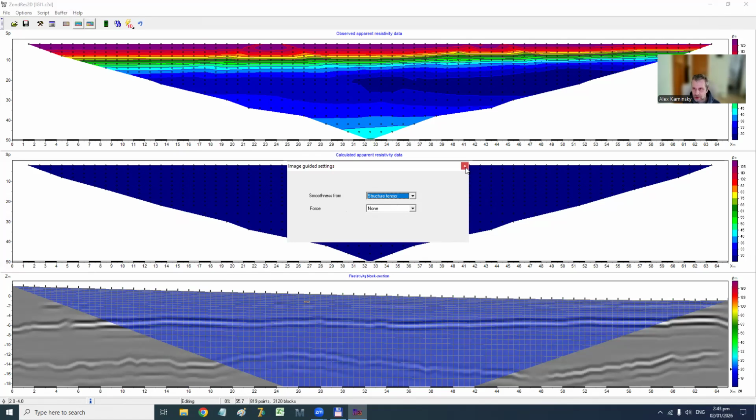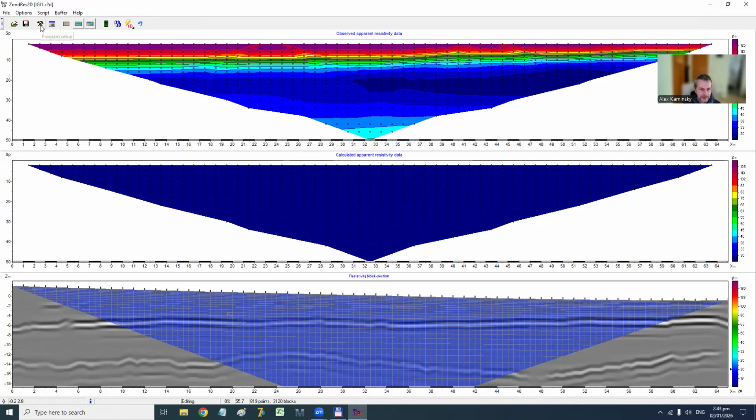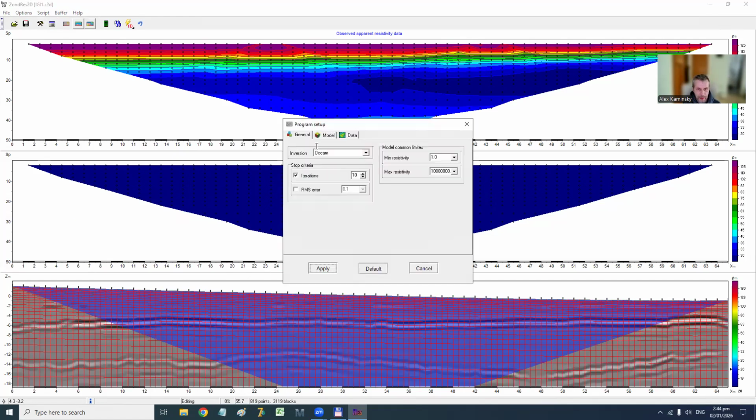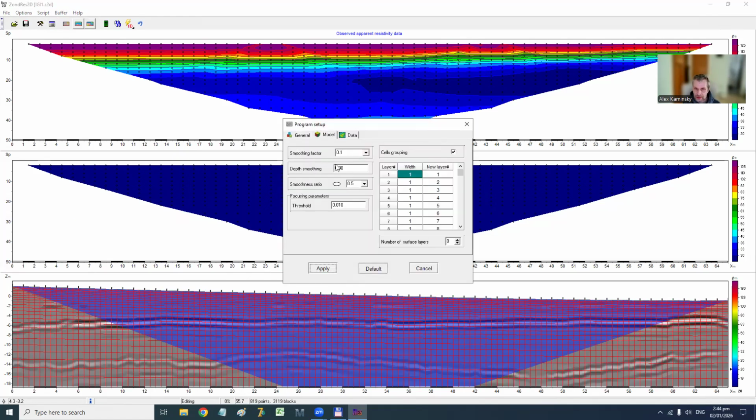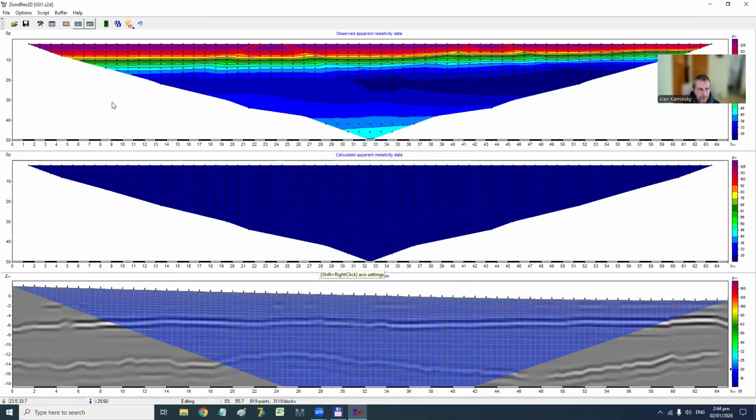So there are some additional criteria. It only depends on smoothness, so the smoothness, flatness matrix will be rebuilt based on the image. So the smoothing factor is set here. So let's see what we can do here.